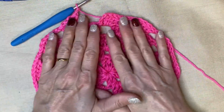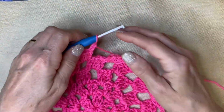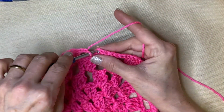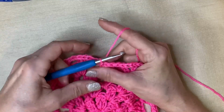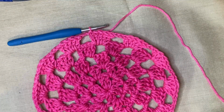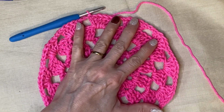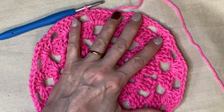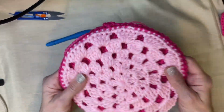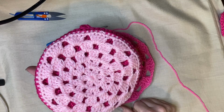Okay. Put some heat on that. And let's join it to the top of our chain 3. Okay. And I like this size, and so I think I'm going to stop, but you could easily do more rounds if you wanted. But for this project, I think the 5 looks good. 1, 2, 3, 4, 5.